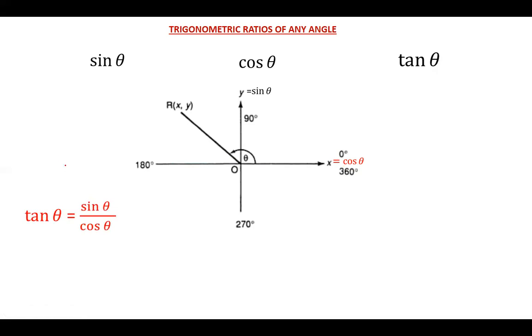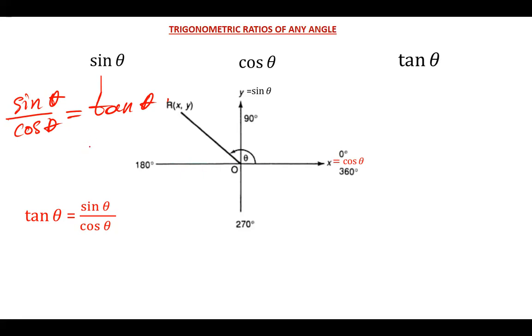So now we also have to understand that tan theta can also be written as sine over cos. Every time you look at tan theta, you shouldn't just look at it as tan theta. What should come to your mind is the division of sine and cos. Whenever you divide sine theta by cos theta, the answer that you get will simply be tan theta.